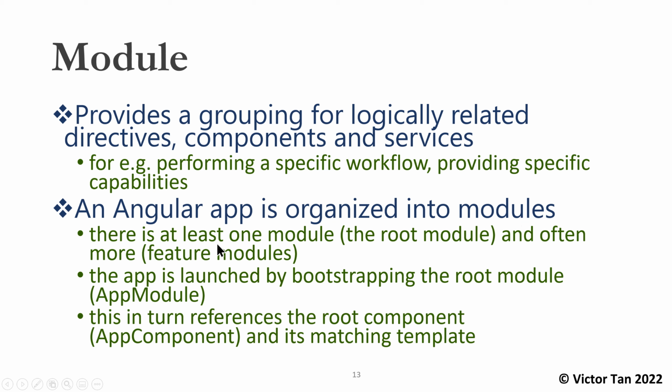There is always at least one module, which is the root module, and you can add in more modules if you want. So you can add in a feature module if you want, okay, but at the bare minimum you need to have one root module. And the app is launched by bootstrapping the root module, which we call app module, and the root module in turn will reference the root component.